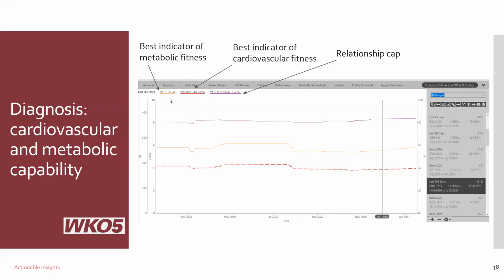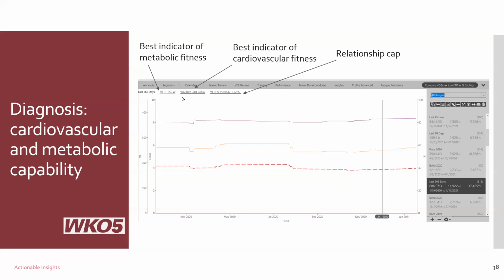Then the second place I go is I'm looking at this chart, comparing VO2 max to MFTP as a percentage of cycling. I think we've made people more and more aware of this. But if you listen to my explanation earlier about VO2 max, the greatest indicator of cardiovascular fitness, and FTP, the greatest indicator of metabolic fitness, you also know from my other webinars probably that there's a relationship between the two. Since you need the cardiovascular system working hand in hand, obviously, with your metabolic performance, VO2 max is the ultimate cap on your threshold. Eventually, you're only going to get so close, and that's usually, for a well-trained athlete, let's call it 85%.